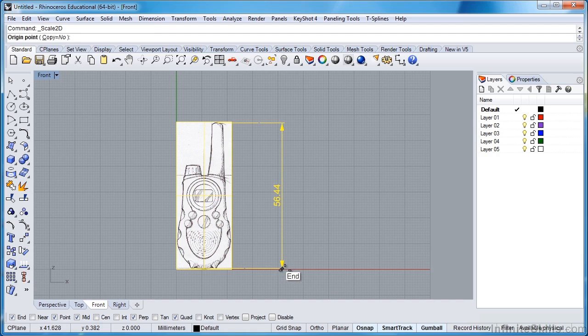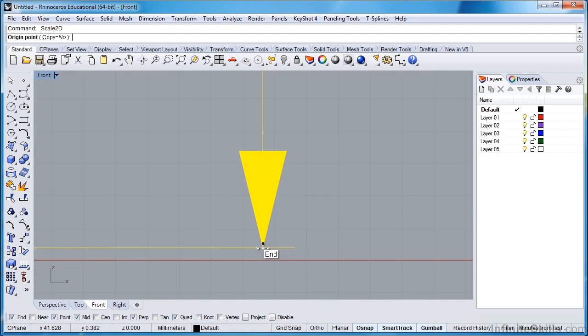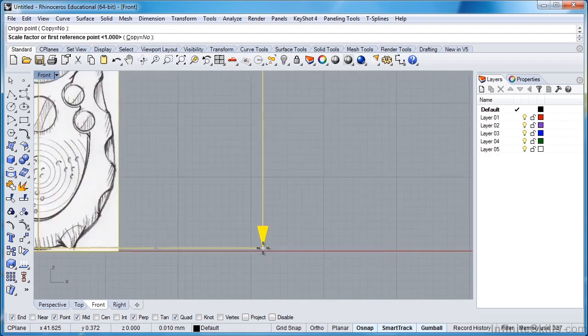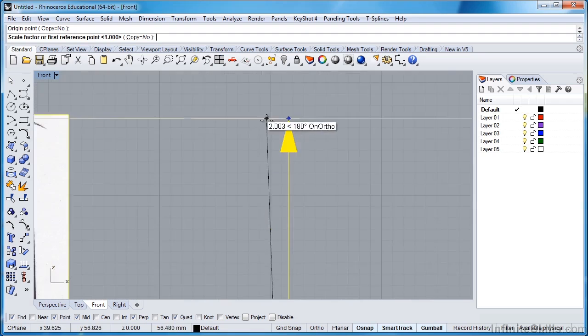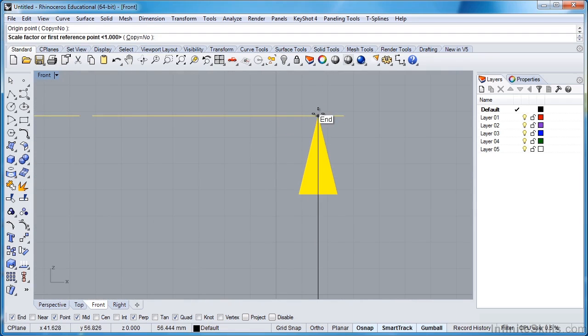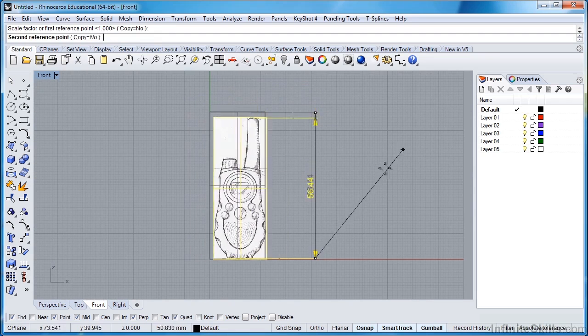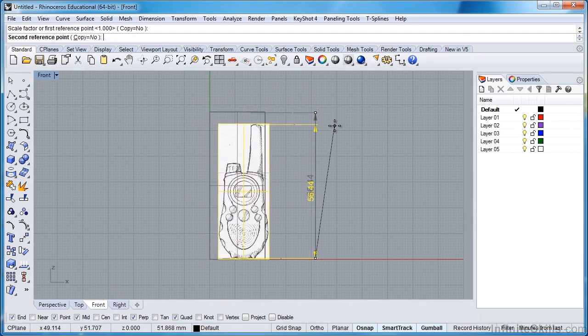So I'm just going to click right down here, and I have my end snaps on, so I can click right at the point of that arrow. And I'll zoom out, and then zoom back in at the top of the arrow, and click right when I get a snap there. Now I can visually drag these up, but what's kind of nice is now that I've told it the origin and I've told it the place to start scaling it from, Rhino actually knows what that distance is. So now I can just type the distance I want it to expand that to.